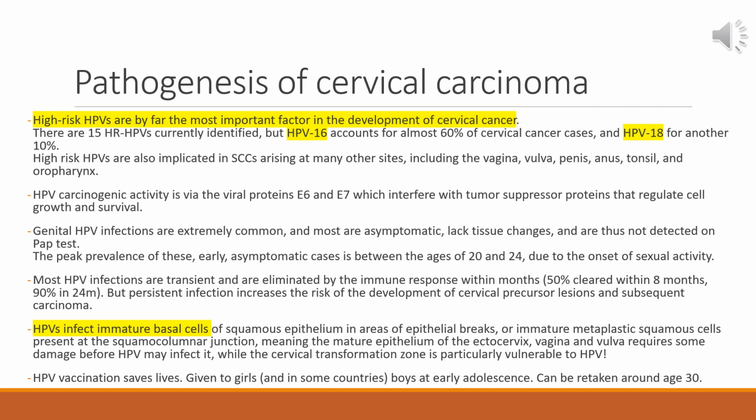Lastly, HPV vaccination saves lives. We give it to pretty much any girl around the age of 12, 13, 14, because it gives something like 15 years of anti-HPV activity before immunogenicity wanes. So you can take it again now or when you're nearing your 30s, and it should prolong it by another 15 years as a booster shot. But the most important time is to cover the onset of sexual activity and the most sexually active time in a person's life.